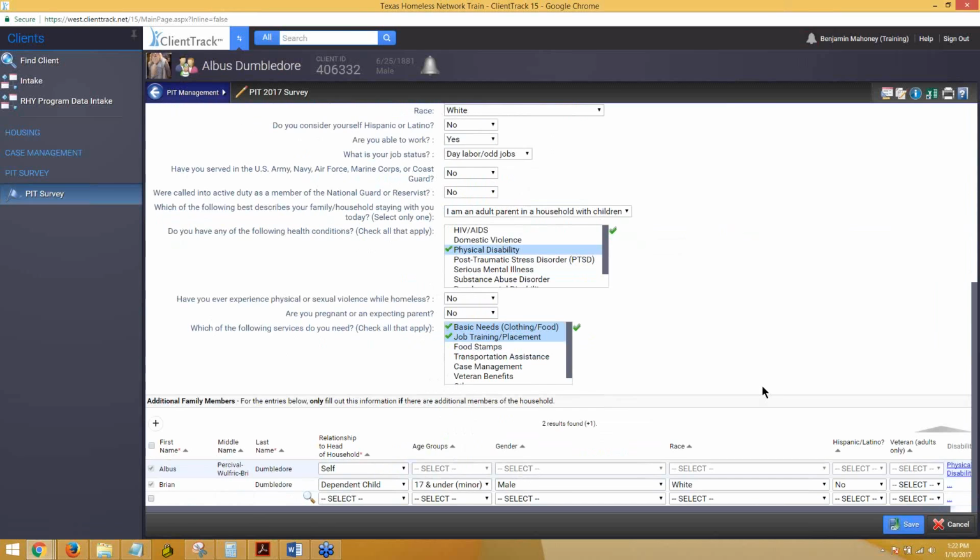No. Choosing the relation to head of household should really just be what's reflected in HMIS. So if you had a family that came in already, let's say, a couple days ago, and they're still in during the PIT count time, when you go to that head of household record, it's going to pull that whole family, how they were first put in HMIS and all of those relationships. It really just needs to reflect what is true.